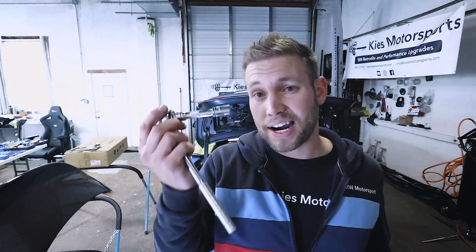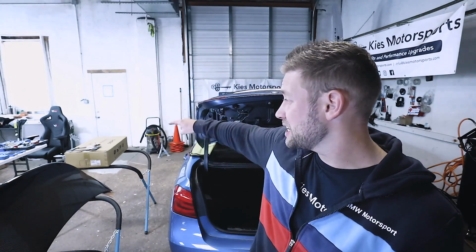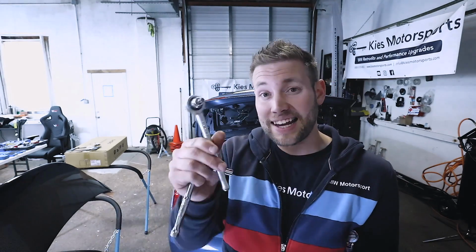For my installation, I need a 12mm. This is how we're going to actually get the trunk off. I need an 8mm. These are specific to the depot lights. If you're just removing your regular BMW OEM, it's probably going to be a 10mm. You need a Phillips head driver. You need a T40, so it's a Torx 40, a trim removal tool, and if you haven't removed your carpeting already, like I have, you're probably also going to need a T25.